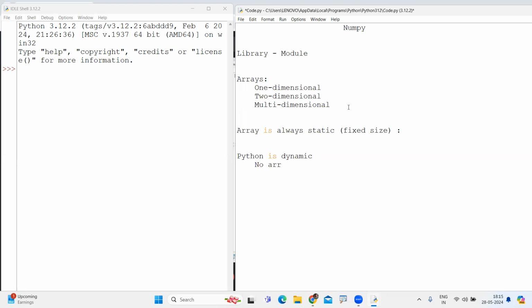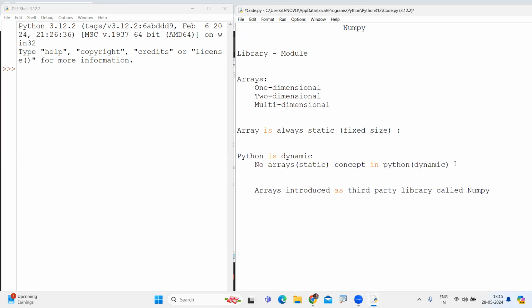If anyone asks, there is no arrays concept in Python, because Python is dynamic and array is static. But then how can we process? So they introduced arrays as a third-party library called NumPy.